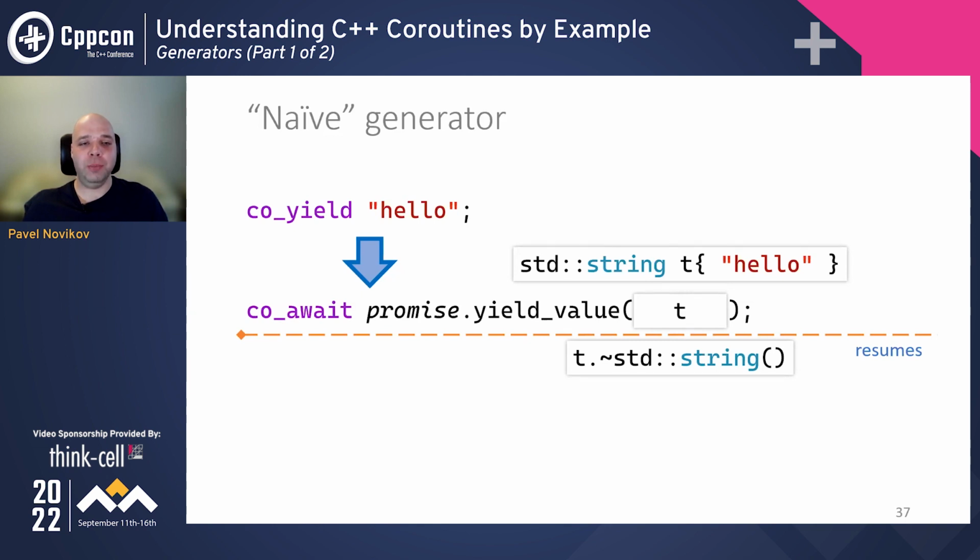It also means that if we have a co_yield or co_await statement, this statement ends execution after the resumption of the coroutine. So basically, the execution of this statement is torn into two parts. We execute part of this statement before the suspension, and we finish the execution of this statement after the resumption. So we have more questions.